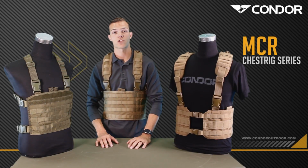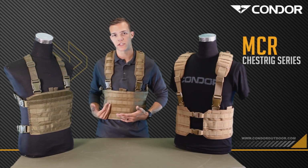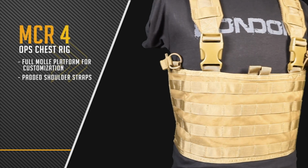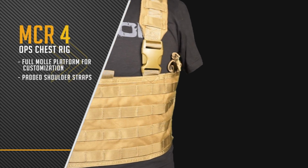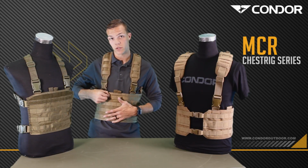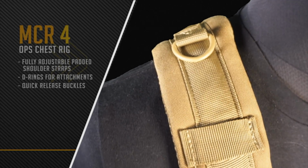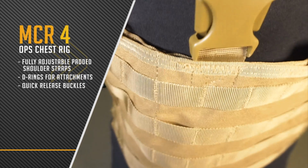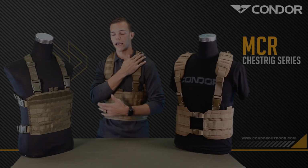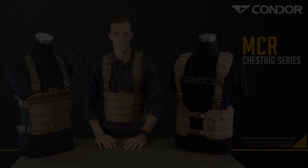Now the second chest rig is the ops chest rig. It's the one I'm wearing right now. It offers the most real estate for MOLLE webbing. It comes with the heavy duty MOLLE webbing, padded shoulder straps with built-in D-rings, and just like the previous chest rig, it has the X harness in the back that's completely adjustable.